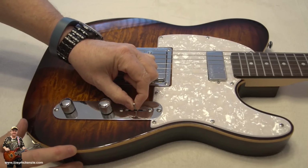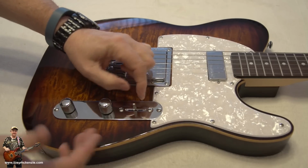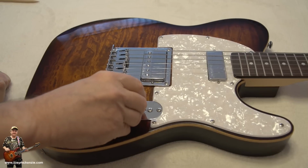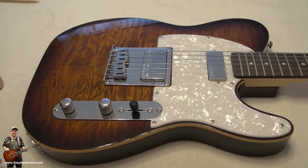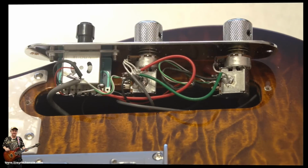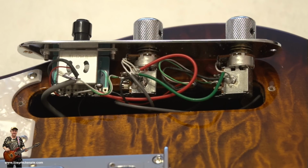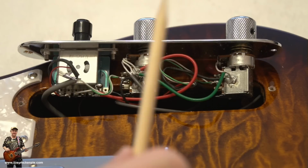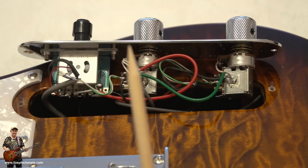You can see there's a lot of side plate, or at least there is to me. Now, it might be perfectly operational, but it's just something I wanted to check. We'll have a closer look. Well, what do you get? What you get is really what I'd expect to see on this price range guitar, really.